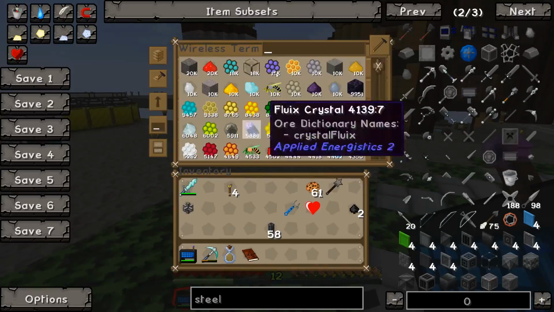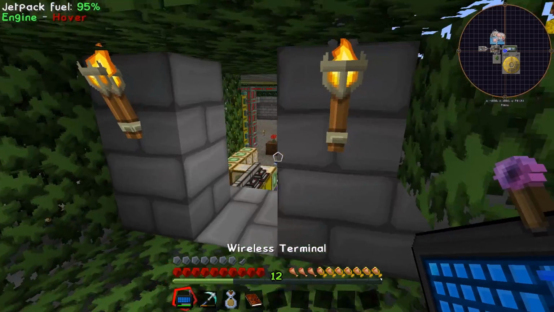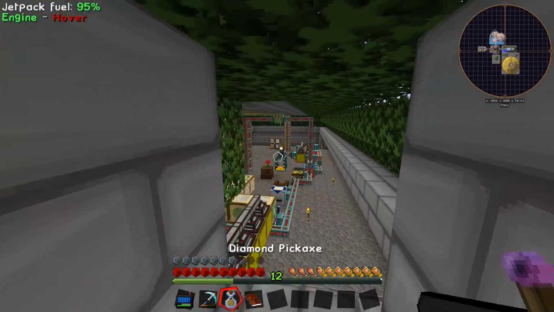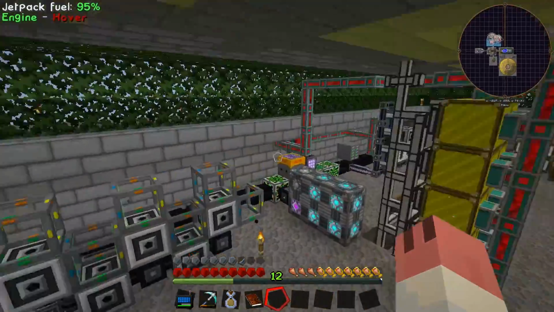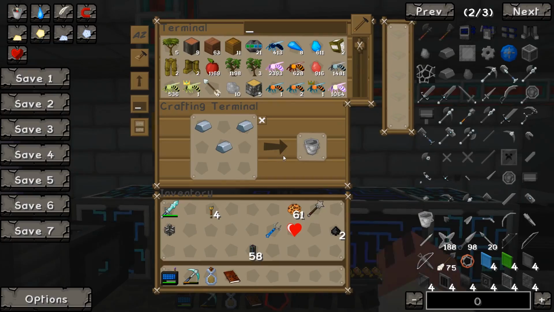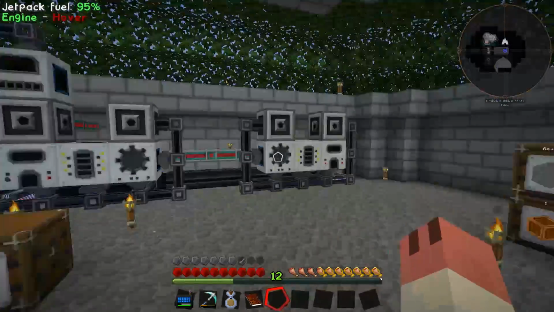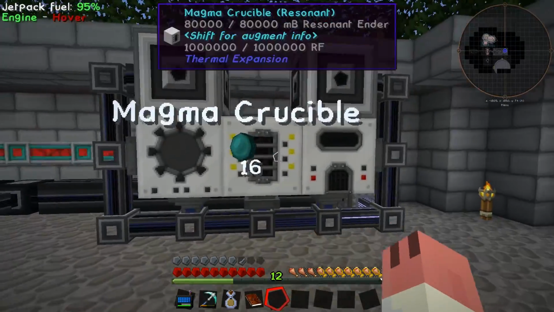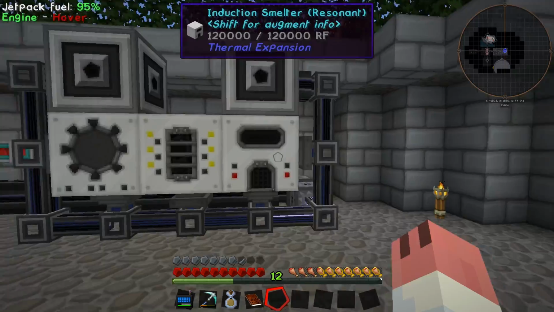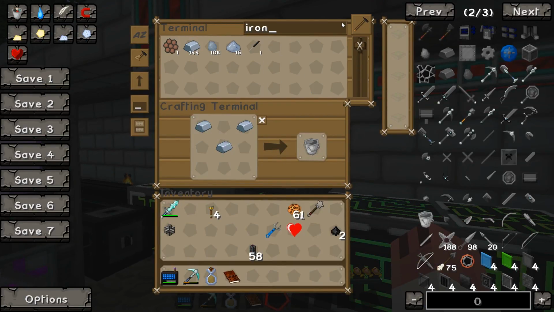Now, let's look at these coal grains. How many of these coal grains did I get now? We're at 49 of these coal grains, and I could probably, if I wanted to, set up something to grind a bunch of coal to turn it into powdered coal as well. Because that's what we need, right? We need an induction smelter, which, don't we have some induction smelters around? You're an induction smelter. So let me grab some iron.